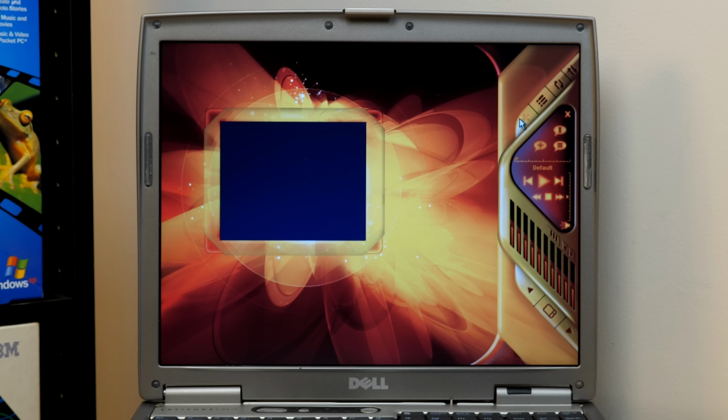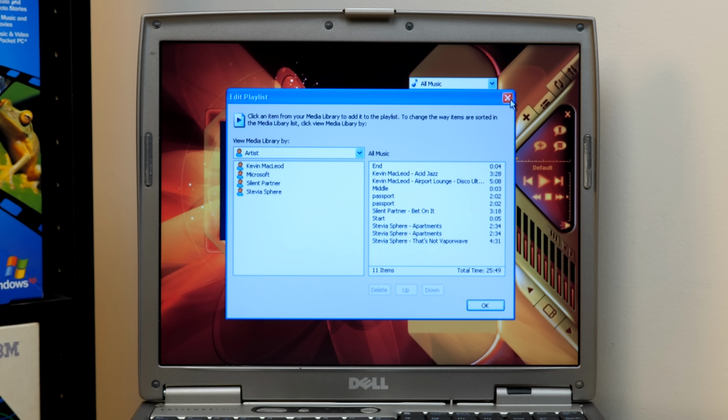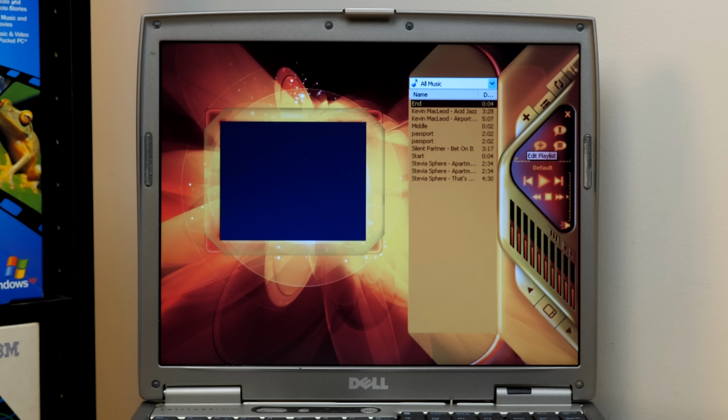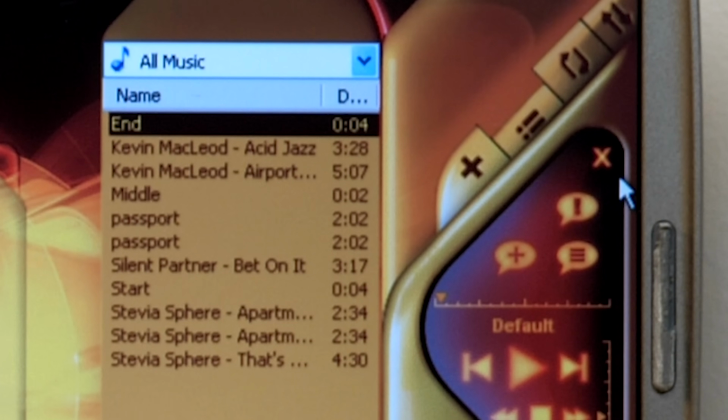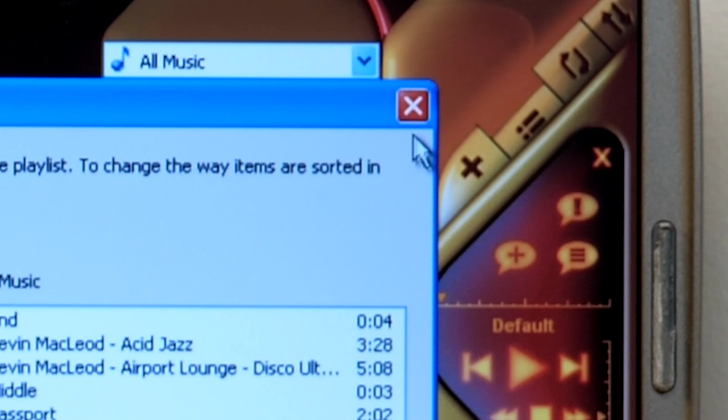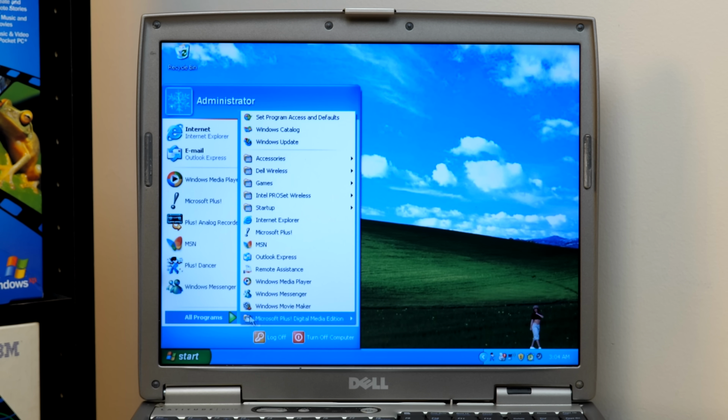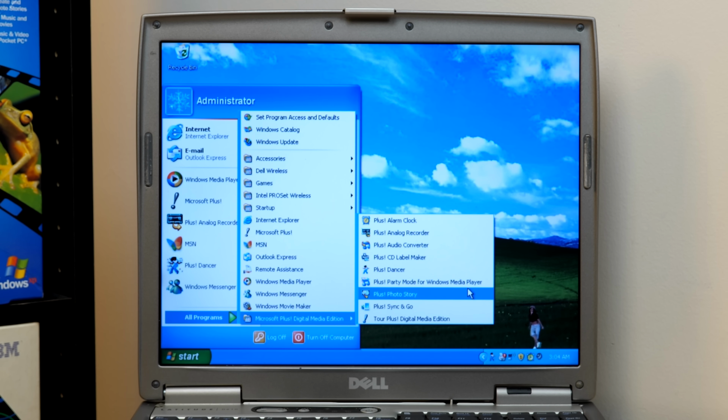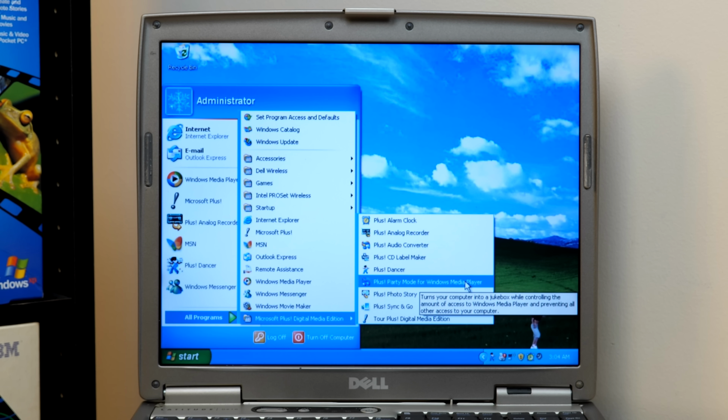So much like regular Windows Media Player skins, they do, I thought that was the X there. How do we get out of this? Oh, there it is. That's actually kind of confusing because this is like a plus button just rotated so it looks like an X. That's modifying the playlist and everything. But yeah, much like regular Windows Media Player skins, the party mode ones move the elements around, like the play controls and everything, and it gives you a nice, different feel to the program. It makes it less boring, in my opinion.